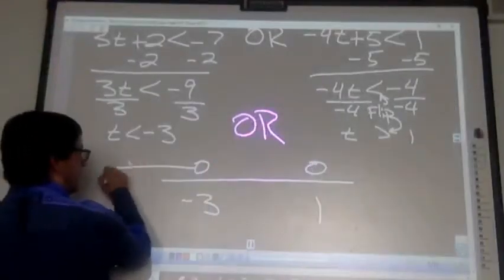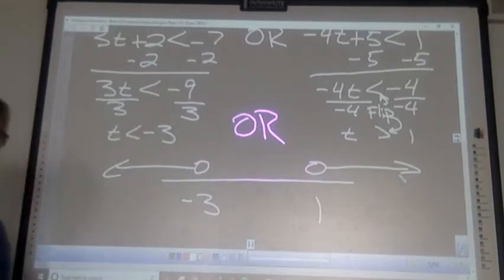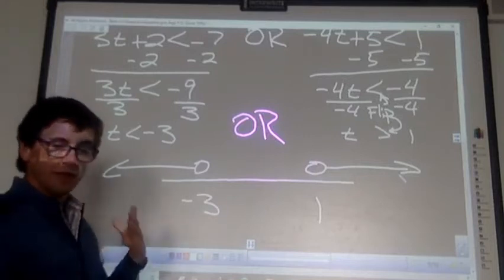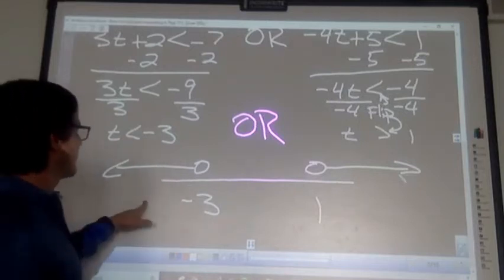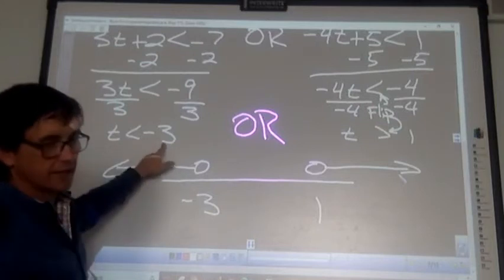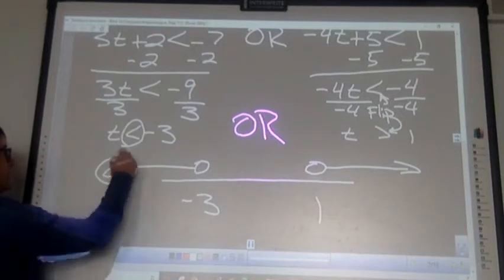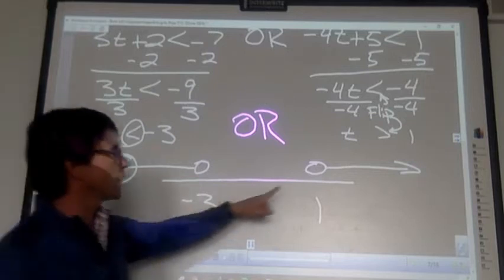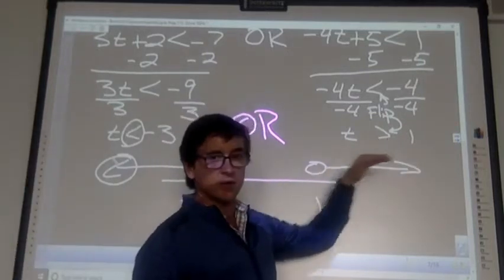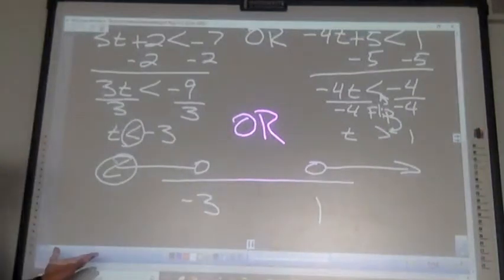I see or. I don't even really have to think about it. Just make the arrows go out. So if you like that kind of thing, don't think about it. Just know how it works. That works for you. If you do like to think about it, you can plug in numbers to double check that you did it correctly. Like if I plug in -4, that's less than -3. I graph the correct direction. You could also think about that hint I gave you before, where the inequality and arrow point the same way. Plug in a 2. 2 is greater than 1, so I graph the correct way over here. And that's the graph.